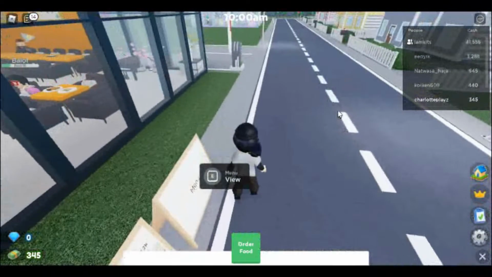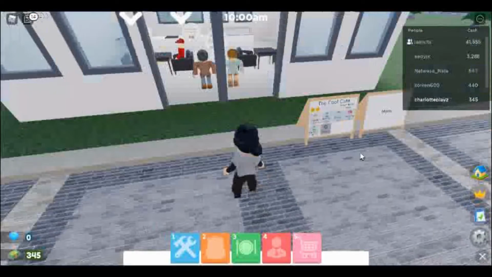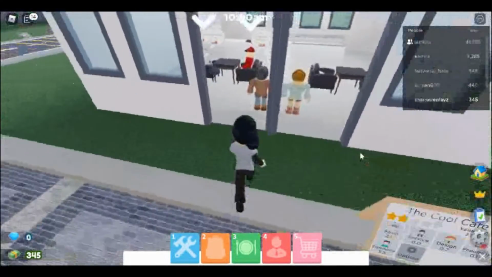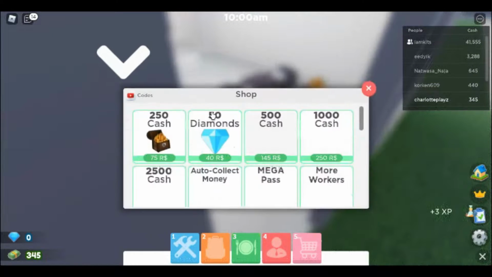Hold up, where even is it anyways? Teleport to the restaurant. Oh my gosh, there are a lot of people here. All right, let's enter in some promo codes.